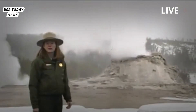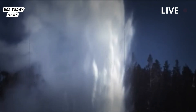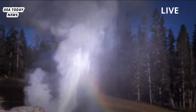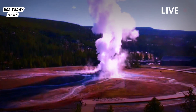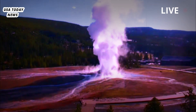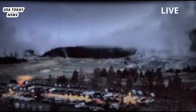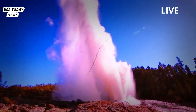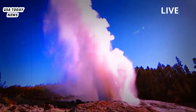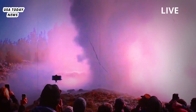At its most intense, Steamboat's water eruptions have been known to reach three times the height of Old Faithful. According to Jeff Hungerford, Yellowstone National Park's principal geologist, each geyser in Yellowstone has a unique underground pipe system that makes it difficult to understand how they behave. Yellowstone experts say each type of geyser has its own personality, and this has to do with the plumbing and how heat flows through the system until it comes to the surface.